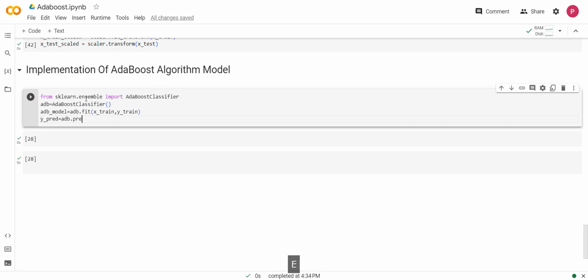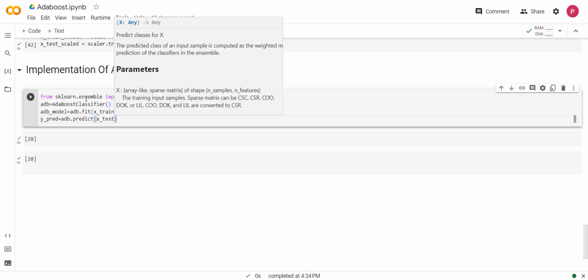Here I use the predict function for X_test. Now I run this code. Here we implement the AdaBoost classifier.